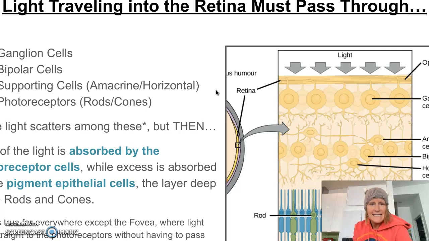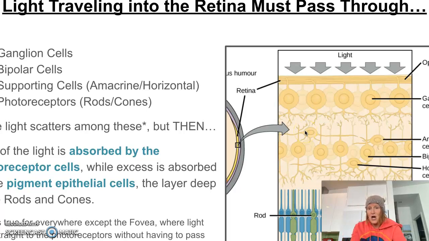Okay, so light traveling to the retina must pass through, I'm going to try to keep this presentation under 10 minutes, a bunch of cells before it actually is received by neurons that transduce the light energy into electrical energy. So the order in which the light passes through and maybe gets reflected on some of these cells are ganglion cells, bipolar cells, and through these there are two different types of supporting or glial cells, the amacrine and the horizontal cells too, which you can see here in the pictures. They actually all look like horizontal cells to me in this picture. And then to the photoreceptors.